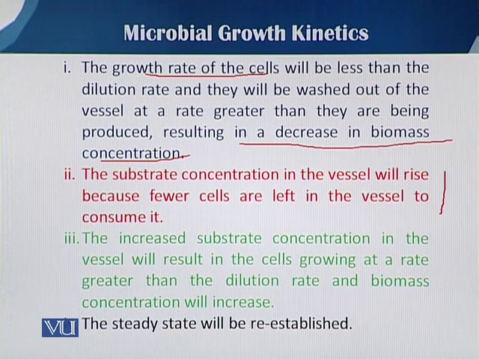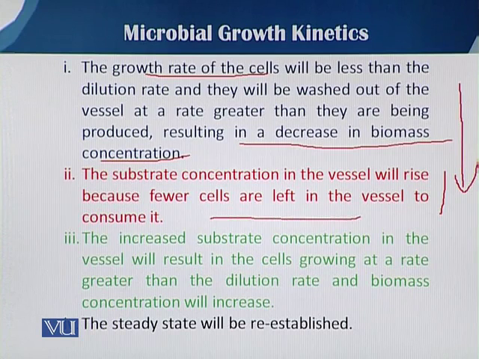When there are fewer cells, there is more availability of the substrate, because of the relationship between the substrate availability and the existing cells. What happens? Then there is more substrate, and the present cells have more chance to utilize the substrate. So the first condition leads to the second situation. The second situation can lead to the third situation.